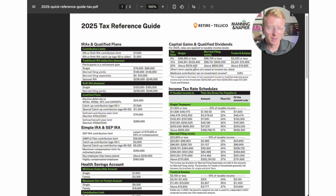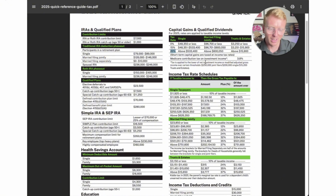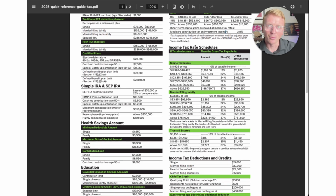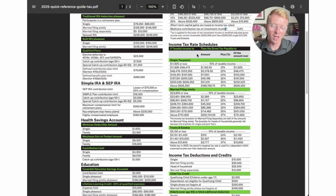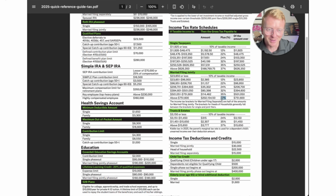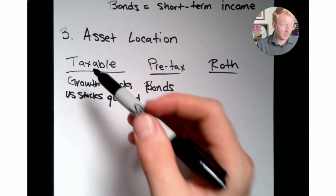So you can see here for 2025, that as married filing jointly, you can have up to $96,700 of long-term capital gains at the 0% tax rate, right? And even at the highest tax rate, you're only paying 20% tax on these long-term capital gains. And obviously, qualified dividends are treated as long-term capital gains, whereas interest from a bond is taxed as ordinary income, or non-qualified dividends are taxed as ordinary income. Well, you can see you'll pay up to 37% tax on that. So long-term capital gains treatment is twice as good, or half the expense of your ordinary income tax, right? So that's why we may want to do that.